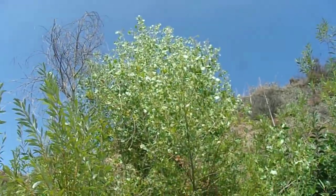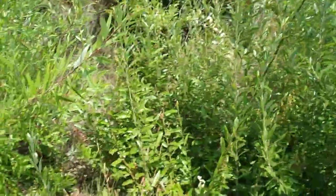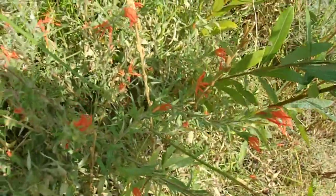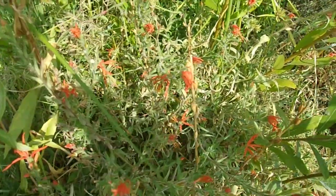And there's even a Fremont cottonwood over here, Populus fremontii fremontii. So this little spot's got a lot of biodiversity. And here's a type of thread torch or a paintbrush — not too familiar with this species. It's not the type I usually see, which is wavy-leaf — it's a different type. I'm not sure exactly what paintbrush that is, but I could look it up and put a comment on it. It's got very narrow leaves and orange flower bracts — those are the flower bracts, not the actual flowers.